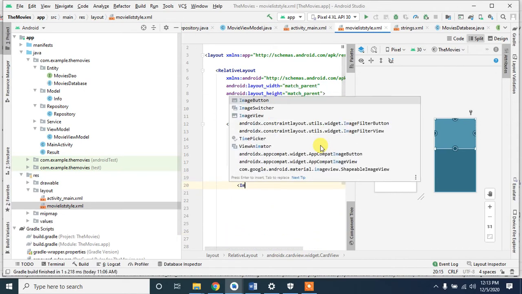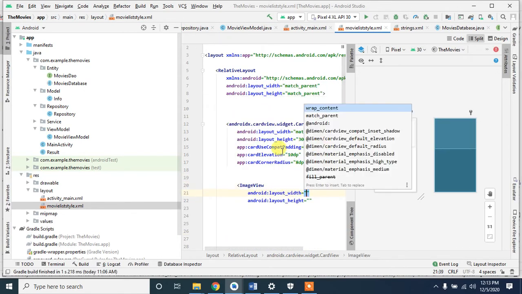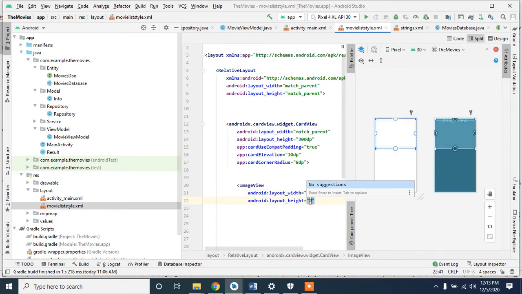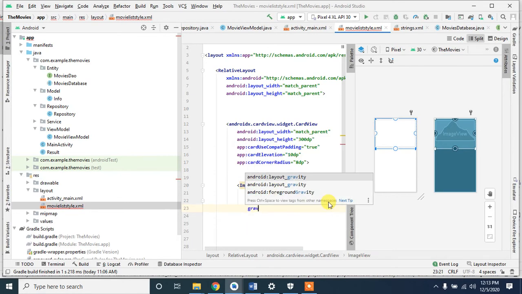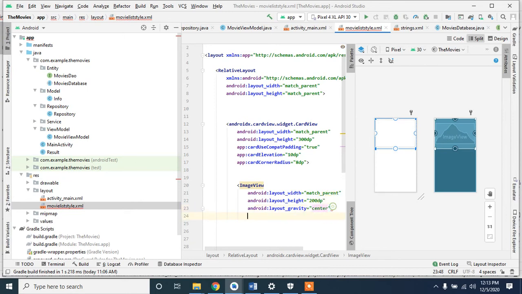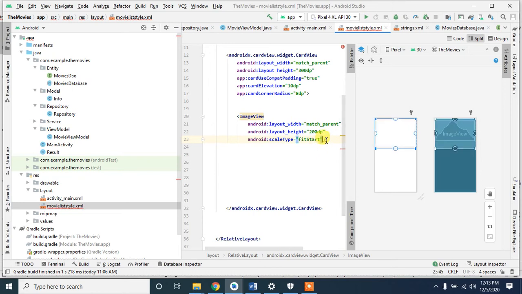Okay, perfect. And here we will take an image view, match parent, 200 dp, so it just comes in the center. Okay, so this is our image view.